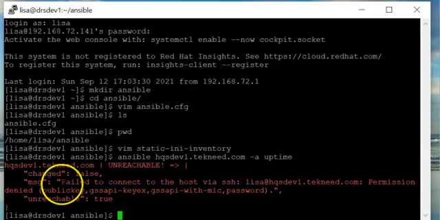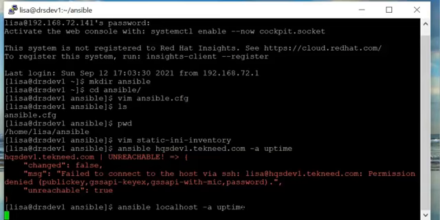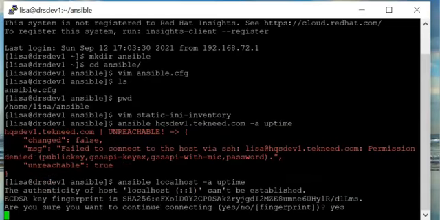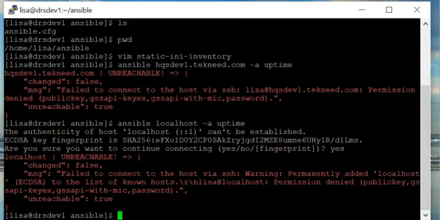Okay, you can see that I can't reach this host. It's saying failed to connect to the host via SSH, Lisa at hqsdev1.technid.com. Let me try localhost, which is the control node itself. Okay, so I can't reach this too. Let's try DRS dev1.technid.com. Of course, localhost is still the same thing as DRS.